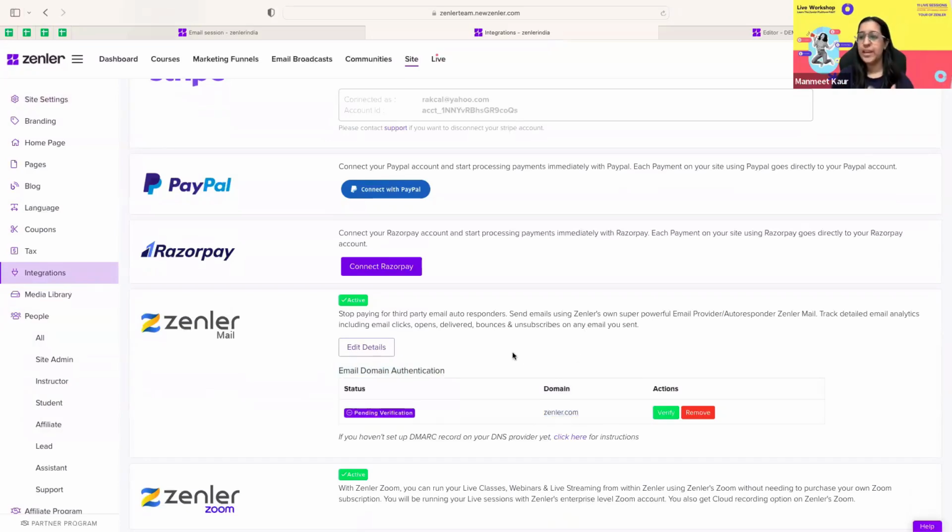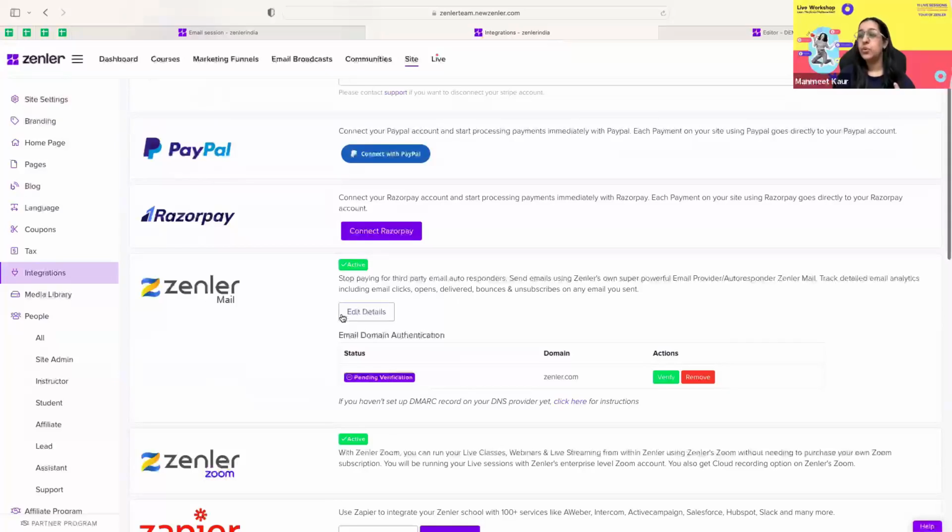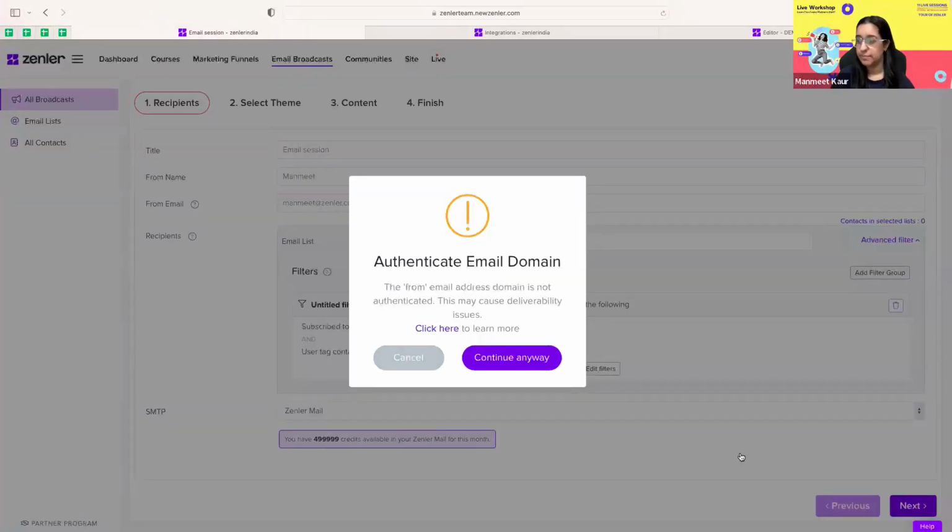But this was just another way I was showing in one of the trainings. So here you have to put in your official domain, your custom domain, and add the codes to your server system. There's a training on that in the support system already. Ensure that your email domain is authenticated before you send emails, for higher deliverability.